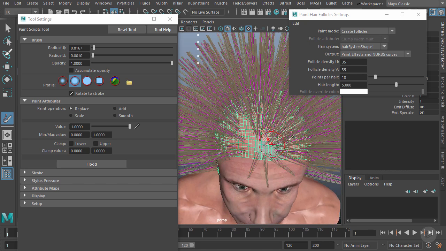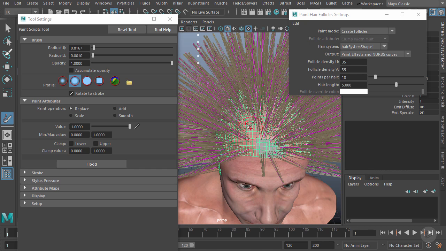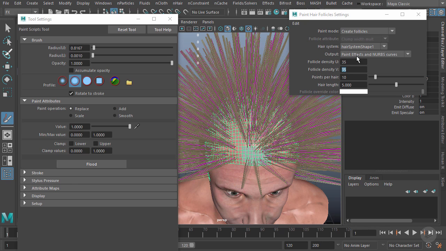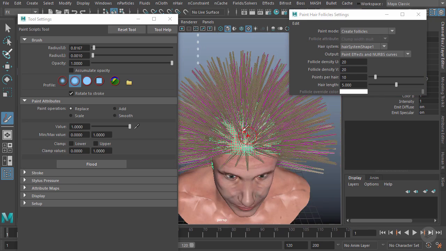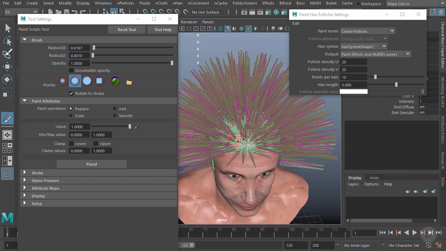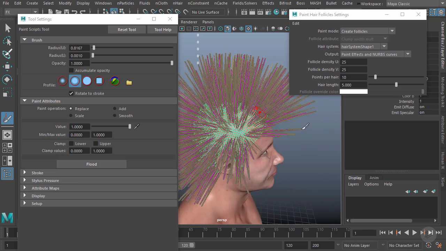The reason this added in so cleanly now, but it wouldn't before, is because of this density. You can see right now it's a fairly high density. If I were to put this down to, let's say, 20 and 20, that's a much lower UV density, and you can see I can add a little bit of hair, but it doesn't let me add too much. Let's say I really want to add a hair right there. You can see I'd have to up my UV density here. Let's try 25 and 25, and now you can see I can add in a few more.